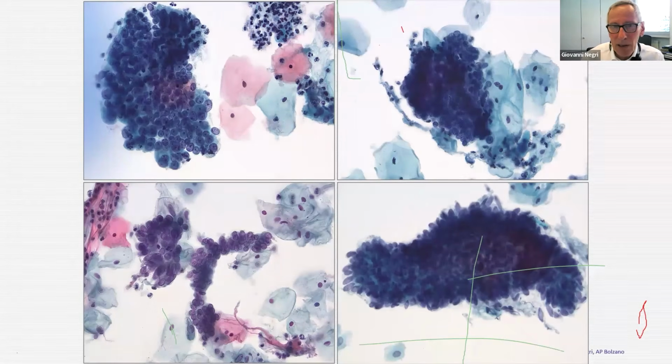In real life, it's mostly a little different. You may first find these hyperchromatic crowded groups. Okay, they are abnormal, but you do not see clear and evident feathering, so maybe squamous, maybe glandular. Same here, but since you usually have a high abnormal cellularity, you have a good probability of finding some sheets of cells with all the diagnostic criteria for an adenocarcinoma in situ, with palisading, with enlarged nuclei, with feathering, as you can see here, or beautiful strips, as in that case, with the evident nuclear crowding and feathering.